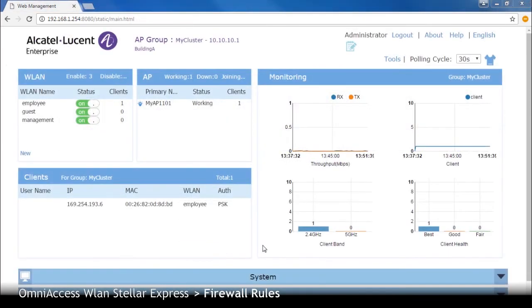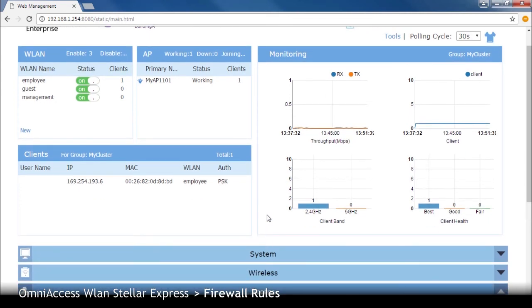A firewall is a system designed to prevent unauthorized internet users from accessing the private network connected to the internet. Firewalls define access rules and monitor all traffic entering or leaving the network, blocking traffic that does not satisfy the security policies. The firewall treats packets based on the first rule matched. To create a firewall policy, click Access and ACL.